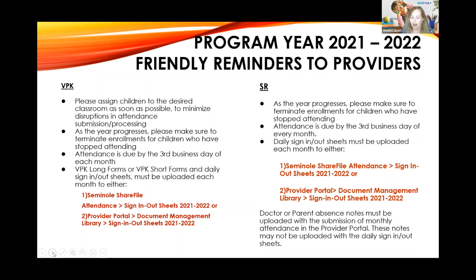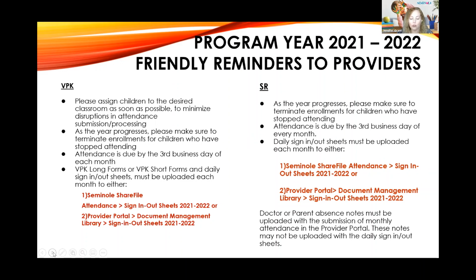Another thing I wanted to just mention on behalf of the finance team, when we talk about COVID closures, if you have a COVID-related classroom closure, use a D, which is an absence due to disaster, to record the children's absences. That's the only time you're to use that code, that absence due to disaster. If the child is absent due to COVID exposure, you have to submit the child as absent and not mark the child as D, absent due to disaster.